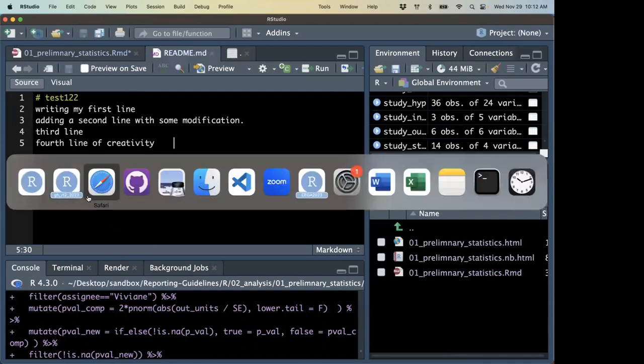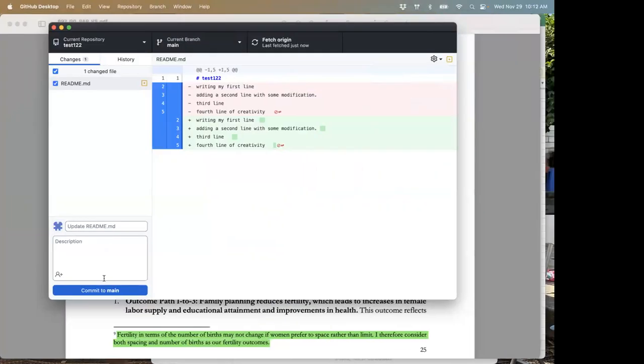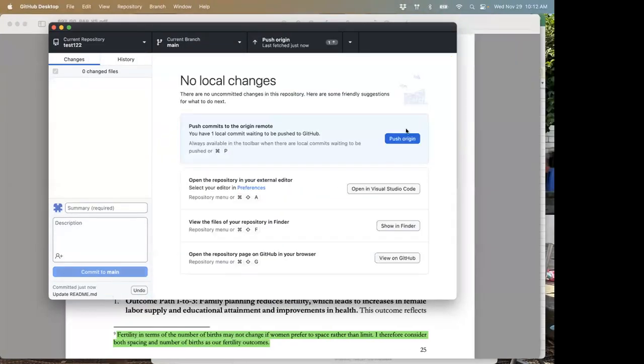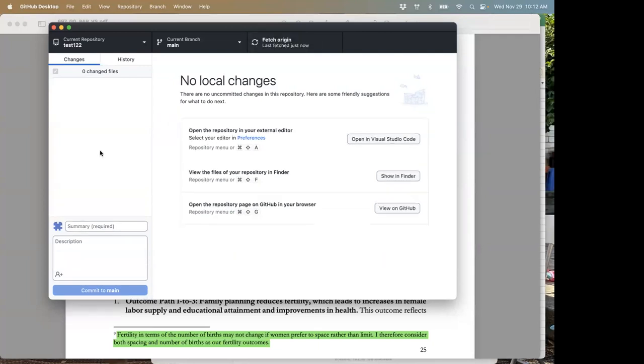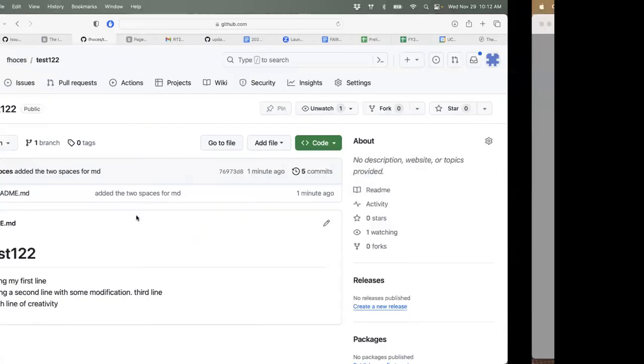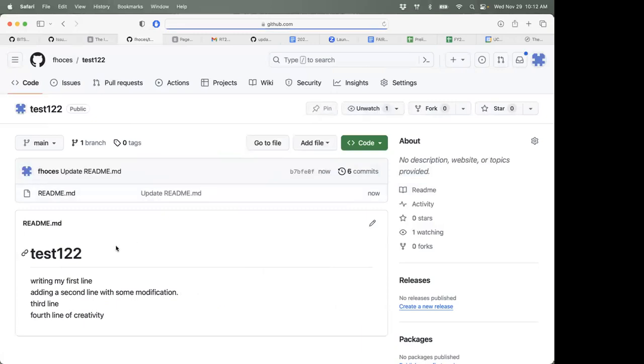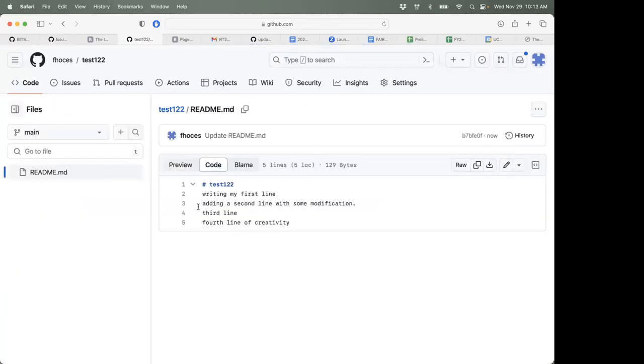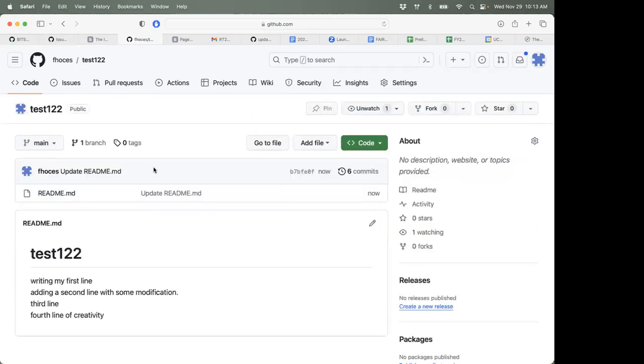Repeat the same procedure, go here. Now I'll just use the pre-populated version, push, and take a look here, refresh. And here it is, if you look at the raw file, again, it doesn't seem that anything has changed on that dot, but we have added these spaces. And given that we have added these spaces, now the automatic feature where it renders the README file works, and it shows us the README file in a nice format.